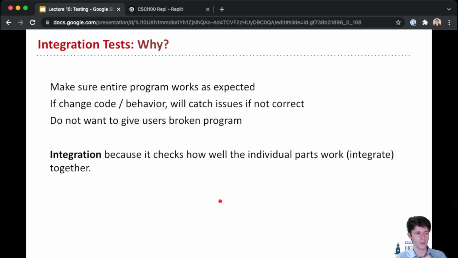So you'd want to make sure that if you have one function that returns a list and then you call a different function with the output of the first function that's expecting a dictionary instead, when you put those together, your code will break and an integration test will catch that. Whereas your unit test for each individual function might work because the individual functions work as expected if they're given the right thing. But if you try to hook multiple functions together and give one function the input that's the output from a different function, they don't line up, an integration test will catch that kind of error.